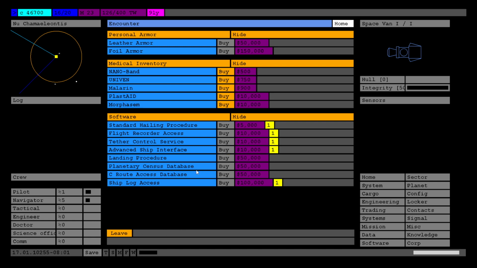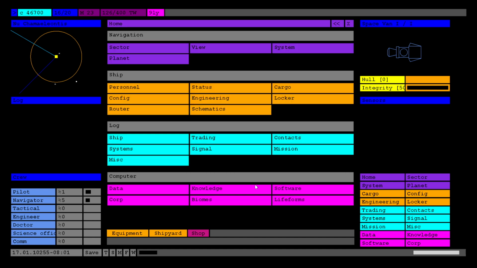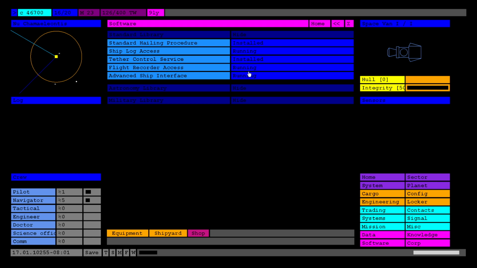I will later buy this sea route access database, and you have a lot of different software that you can buy. So this is automatically switched on, it's functioning, so you can also check this here, software, so it's running, yeah. These two are installed, so you can also run or suspend, but okay.